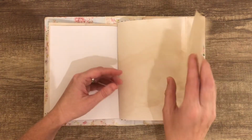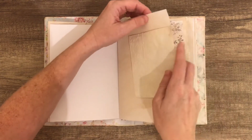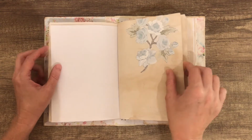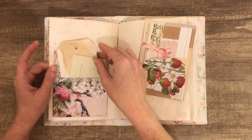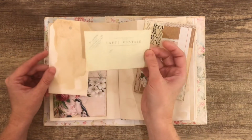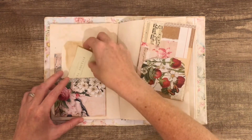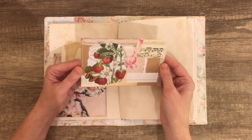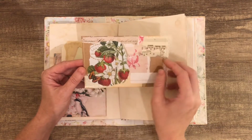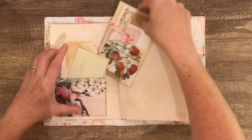This is an envelope that's gone through my embossing machine, and it's been tea dyed. That's some wallpaper that's been cut out. This is from Graphics Fairy. It's a printable, and so is this little postcard, and that's a tag. And that's a collaged journaling card, and I love the strawberries, and then I've put some glossy accents on the butterfly. I don't know if you can see it sparkling.